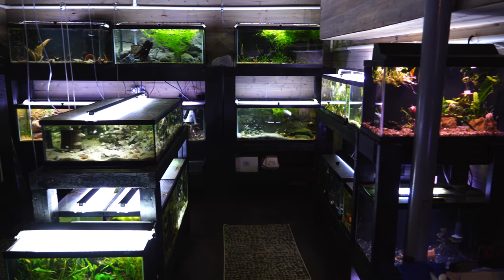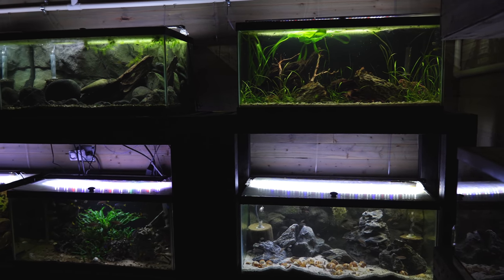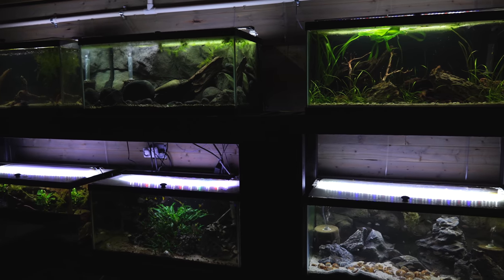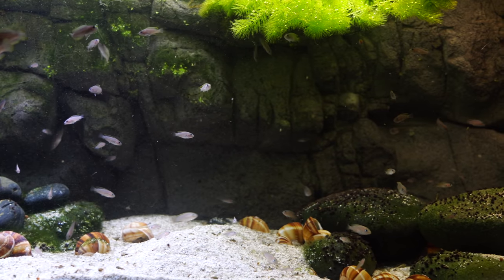Really excited to bring you something cool — the tanks behind us. You rescaped four tanks, well kind of like three and a half but basically four tanks in one day. It was really cool. We're going to take a look at what you did, how they were before and what they look like now. Fun fact: if you've been watching the channel for an extremely long time, in the early days this is where I used to shoot all the videos — this tank right back here was the background. So let's take a look. We've got six 40-gallon breeders; you rescaped four of them, basically two rescapes and two fixer-uppers. The two we left were the bristlenose breeding tank and the cyprochromus breeding tank because those have more of a purpose for breeding. Let's take a look at the multi-tank first.